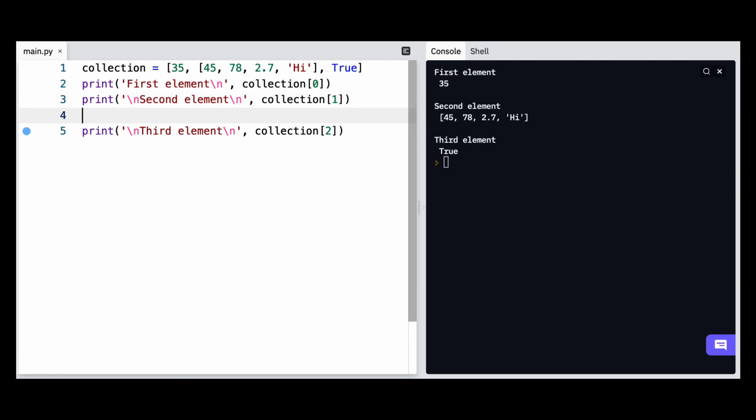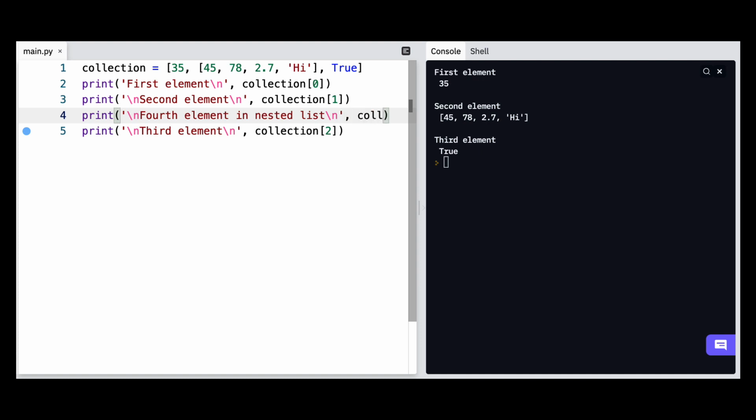So let me print this high out. I'm going to say fourth element in nested list. And let's see what I can do.